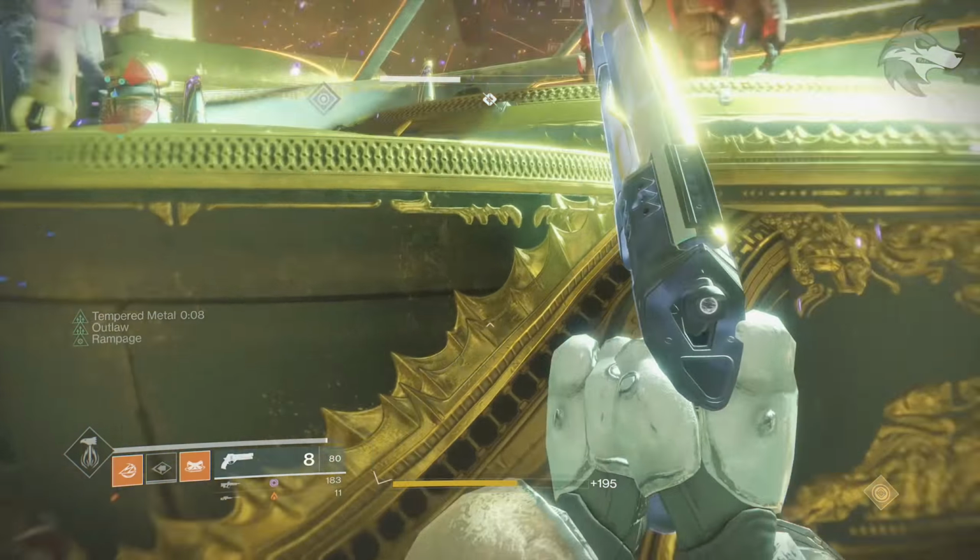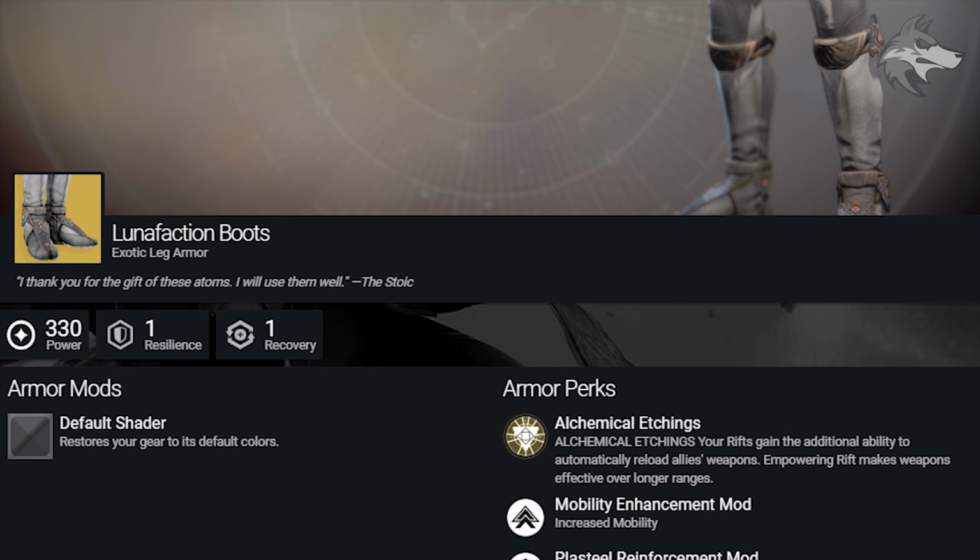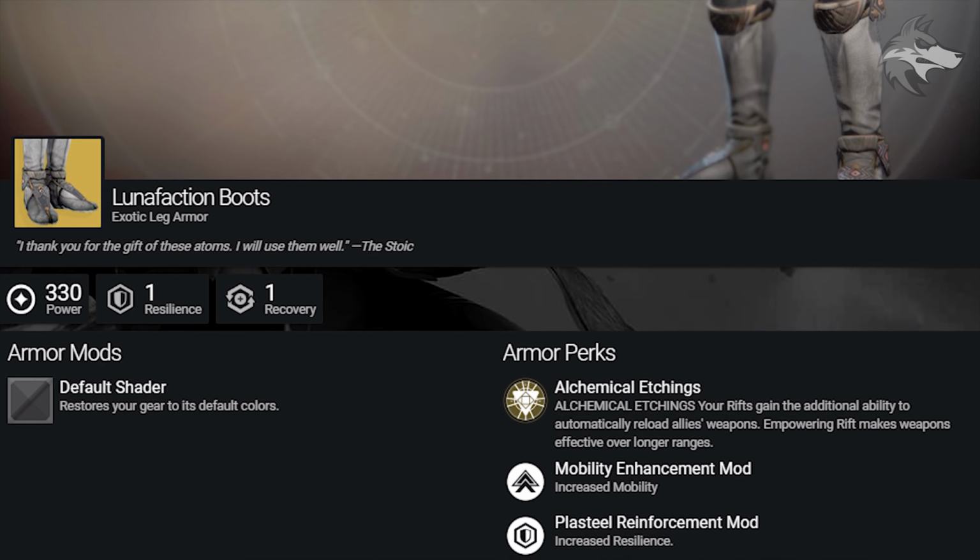So as you can see, we managed to take him down relatively easy right there. We actually opted to do something pretty unusual though. So Lunafaction Boots actually kind of removes the effect of the White Nail perk and causes the weapon to draw ammo from reserves. However, we decided to actually go with the Lunafaction Boots because the boss is so relatively easy to take down in terms of damage, as in he doesn't require the most amount of damage.